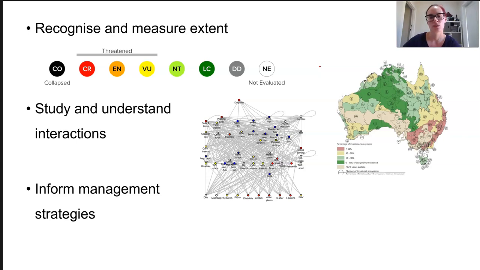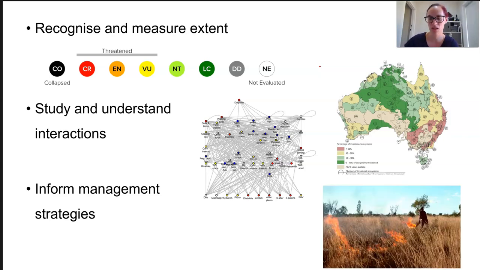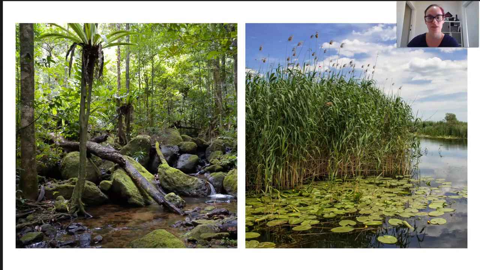Classifying also allows us to inform our management strategies and protection plans, right? So we need conservation and rehabilitation, and we also need to manage land on a regular basis as well. And it's vital to conserve and manage ecosystems to maintain biodiversity and, you know, selfishly to maintain our ability to use these natural resources that we use from the land. So broadly, we can classify ecosystems as either terrestrial or aquatic. And that's what we're going to talk about, and different ways we can classify.